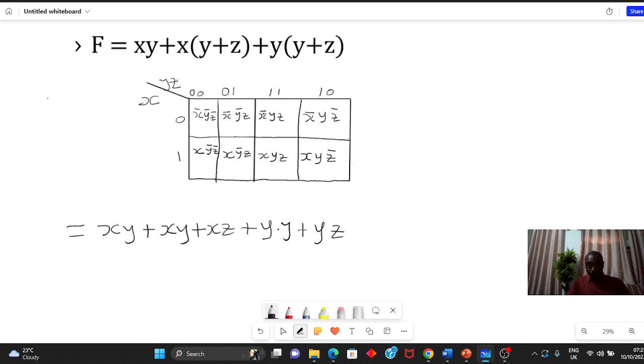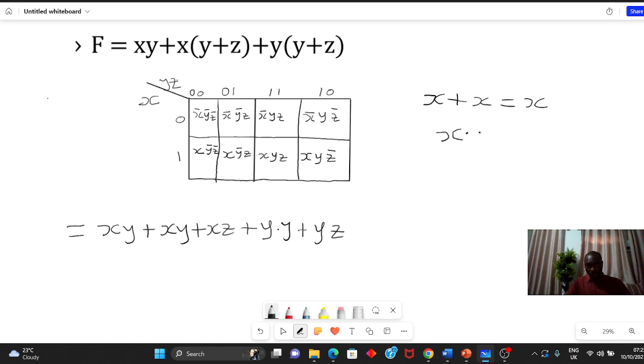So, from one of the Boolean identities, we're meant to understand that x plus x, as far as Boolean mathematics is concerned, can be resolved to be x.